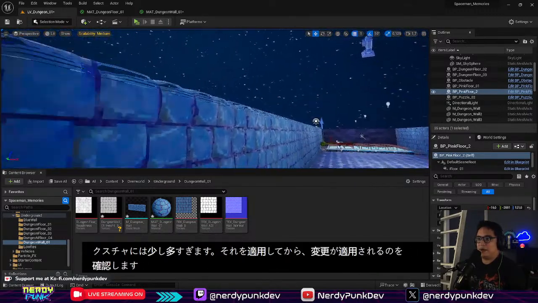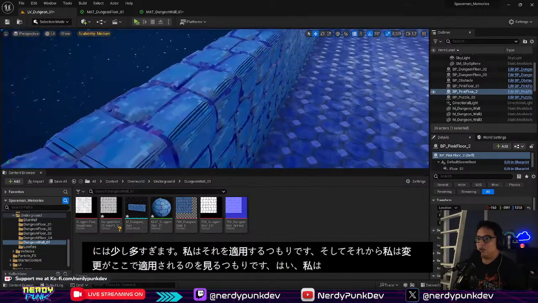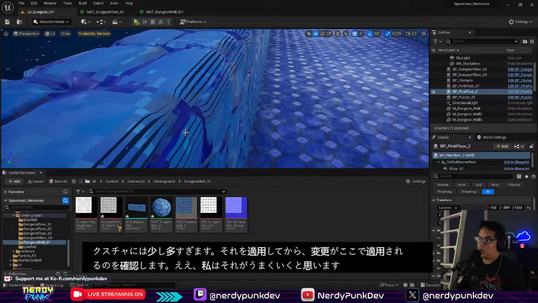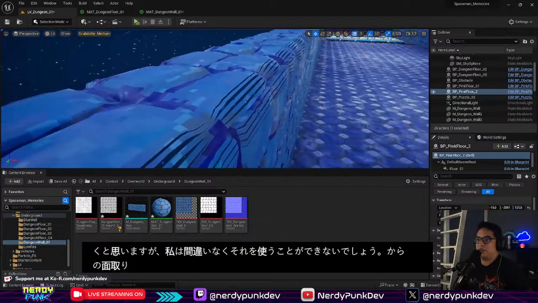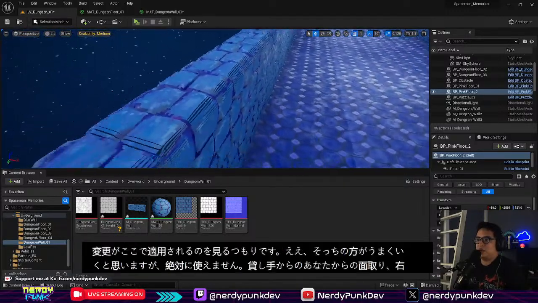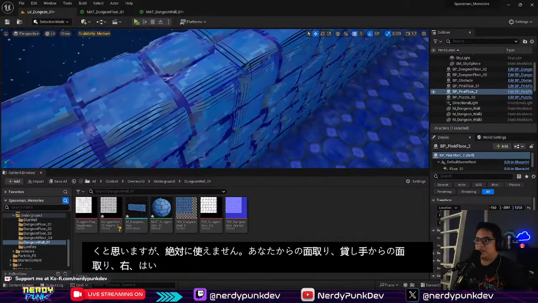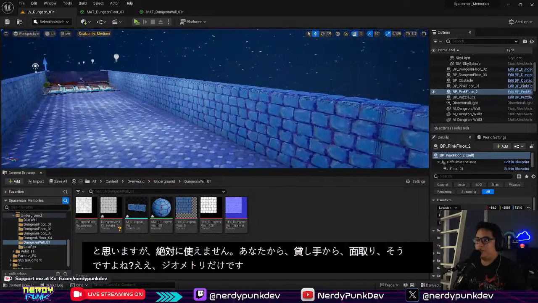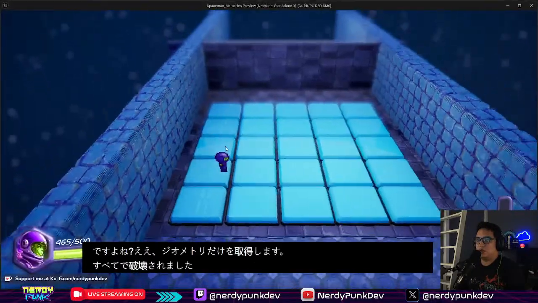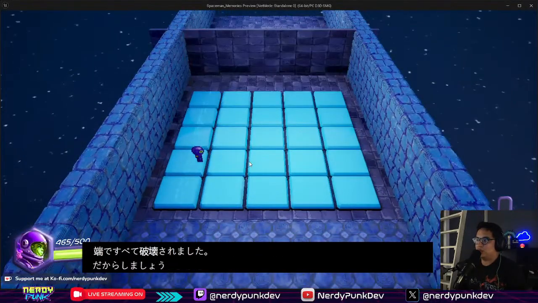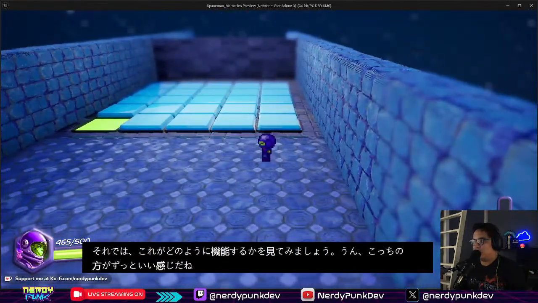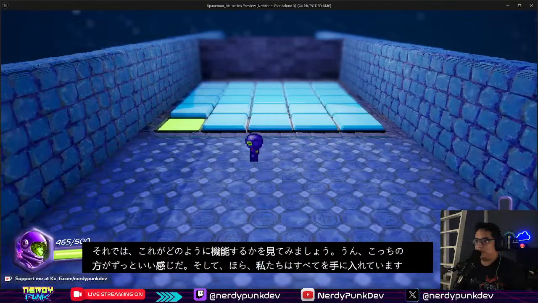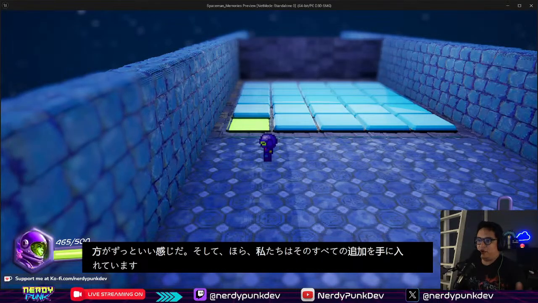So yeah, I think that one works better, but I'm definitely not gonna be able to use the beveling from Blender, because the geometry gets all destroyed on the edges. So let me see how this works. Yeah, this one looks way better. And see, we're getting all of that additional geometry with no performance hit.